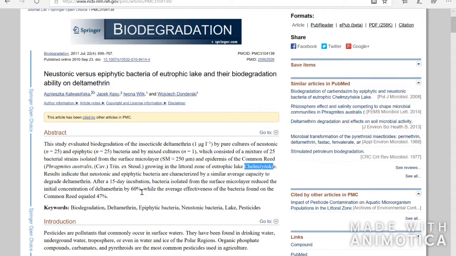I know that sounds a lot, but it's really simple. You have a bunch of bacteria. They wanted to measure the degradation rate of this chemical or this insecticide, and they found that bacteria and they, I guess, measured it, and that's all they did. Okay? So that's what you take away from this. This is what they did, all right? And then you just kind of keep it going. Honestly, that's what I do.